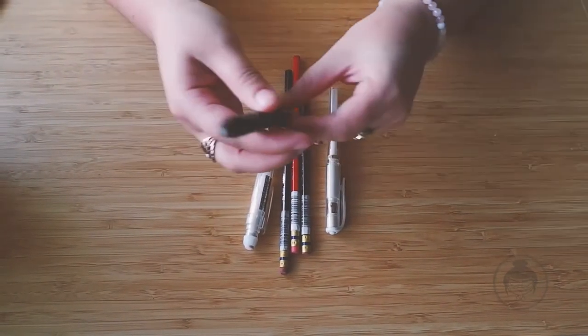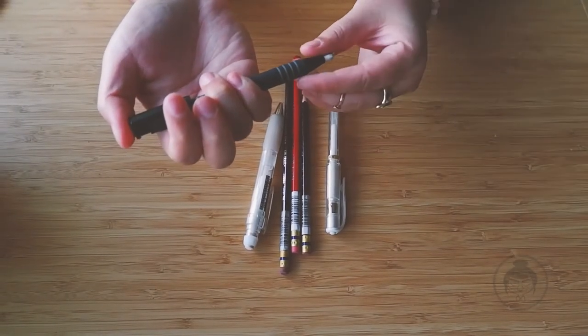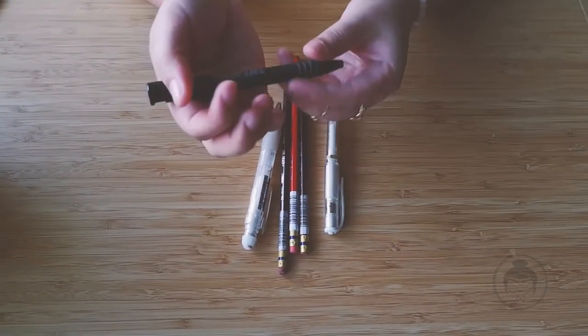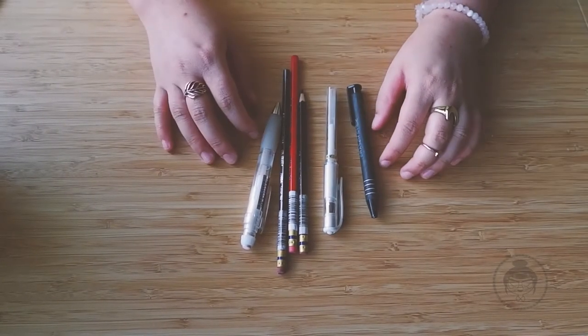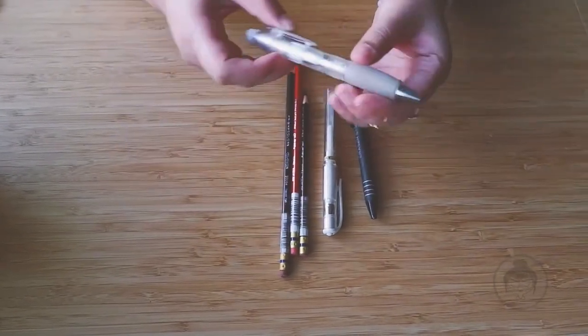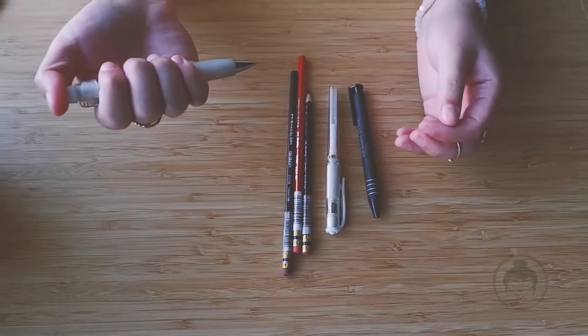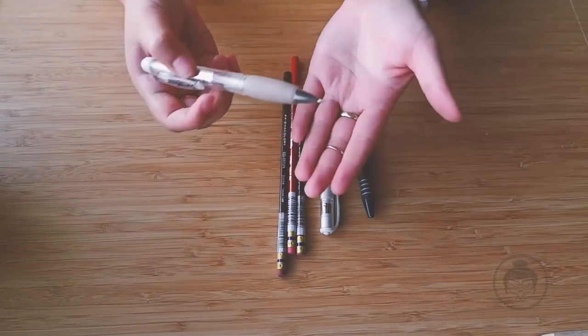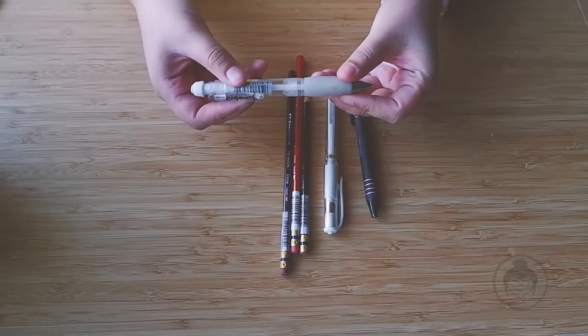Okay, and then another thing in my kit that I will definitely have is an assortment of erasers, like this Tuff Stuff eraser. It's a good thin one. And I also have a fat one from Staedtler as well in my kit. And as I was scrounging around to figure out what I wanted to take with me daily this month, I found a Sumo grip mechanical pencil that I used to have in school.